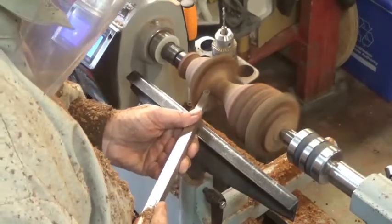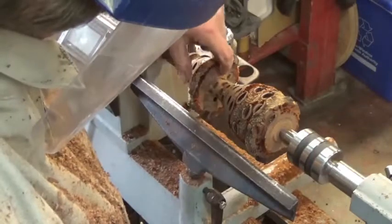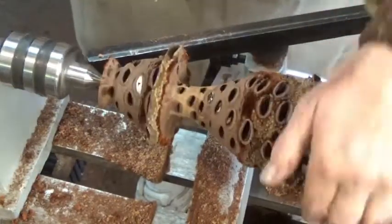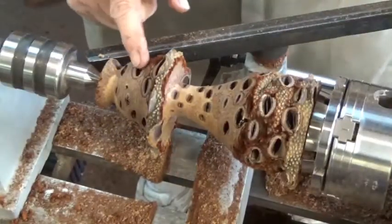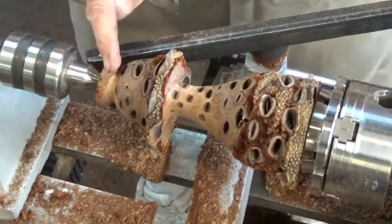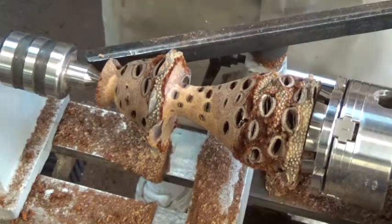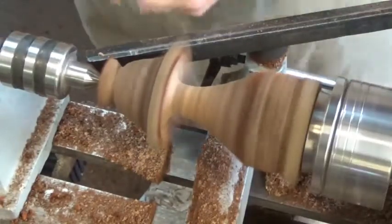Okay. So I think that's curved it in quite enough there. What I've done now is I've turned it around and put it into the chuck. Before I turn it on, I make sure that everything is clear. What I'm going to do is refine the very top part now so I can take the tailstock off. And then what I'll do is start refining the base and get ready to part it off. Okay? So it's all clear. Okay.